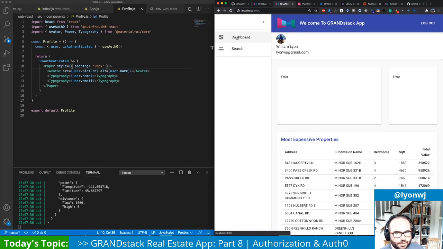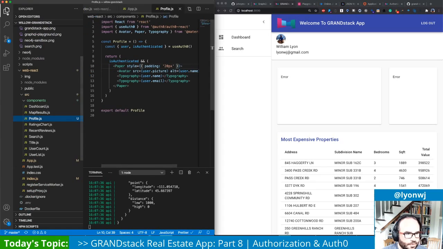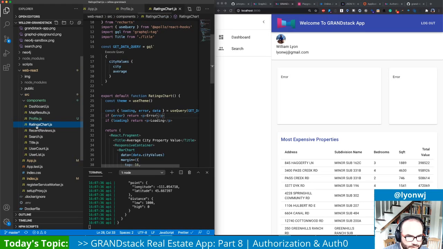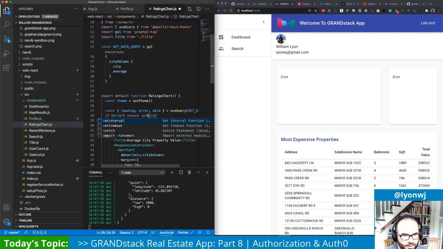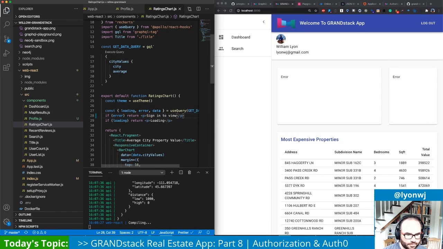So we can now sign into our application. We can show some profile information. What do we need to do next? We still can't see the components that we're protecting here. Maybe let's change these. So instead of error, how about sign in to view?